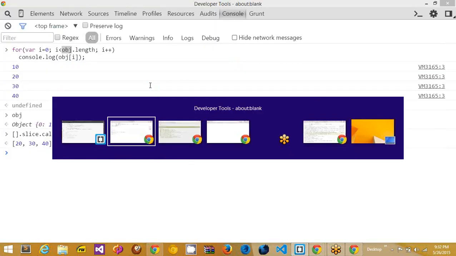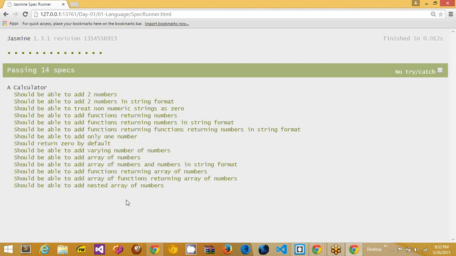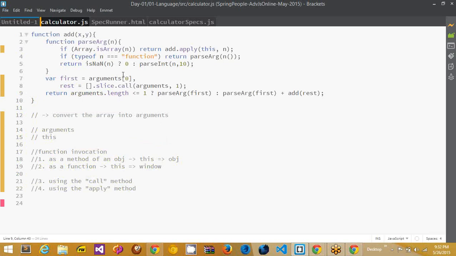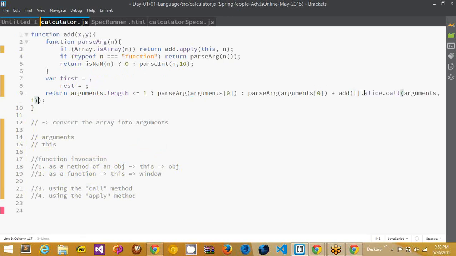Now will this work? Definitely it works, right? See, all the test cases are passing. Now inline this, that's all. So the first is this, and this is also this, and the rest is array.slice.call arguments of this.